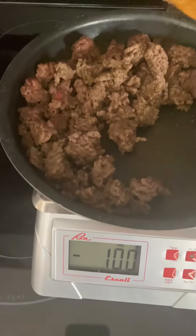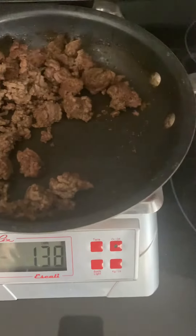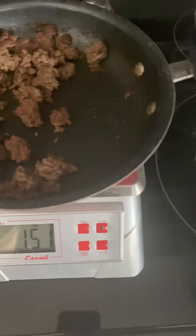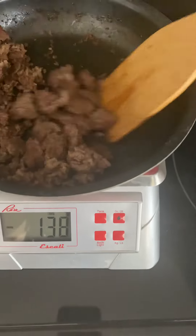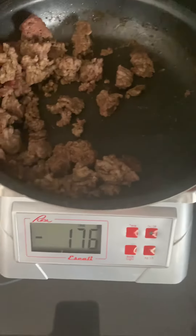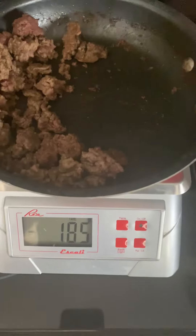Cooked beef, and then I'm just going to go ahead and dish out the second part using the negative tare feature. So I'm going to go to 200 grams. So I'm using 100 gram serving sizes for my beef, and this beef here is 93% lean, so about 8 grams of fat.